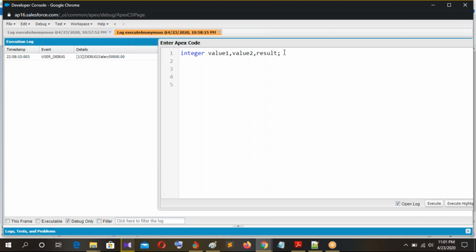The variables can contain primitive data types, sObjects, or Apex classes. I can explain how to refer the object, how to refer the variables in sObjects and Apex classes. Clear, right?